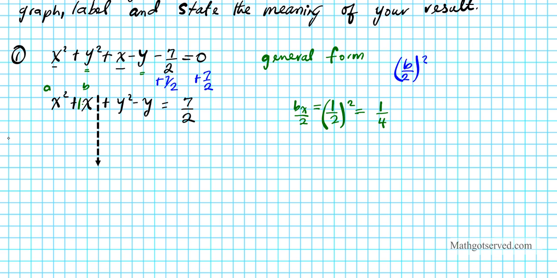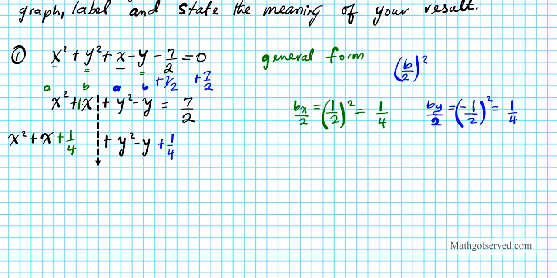So let's introduce it. We're going to have x squared plus x plus 1 over 4, and we have a perfect square trinomial in the x world. Now we're going to carry out the same procedure for the y world. The a for the y world is 1 also, and the b is negative 1. So we divide it by 2, and then we square it. When we square that, we get 1/4. This number creates a perfect square trinomial if we add it onto these two terms. So we have y squared minus y, and then we add 1 over 4.